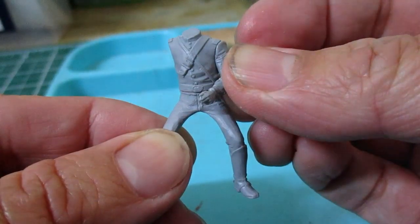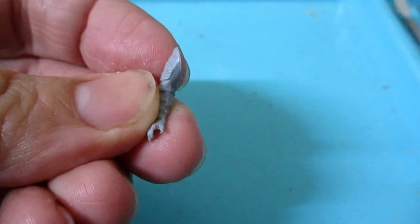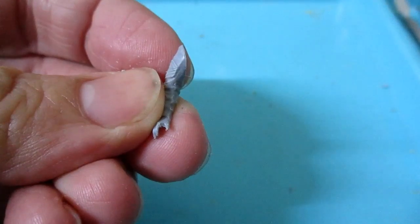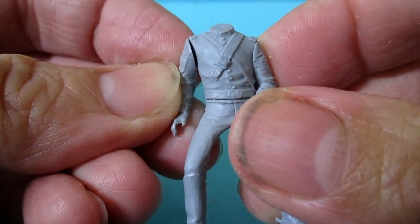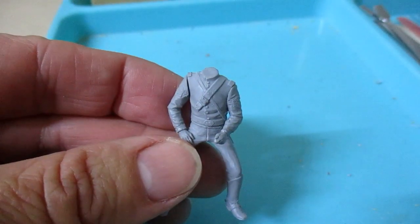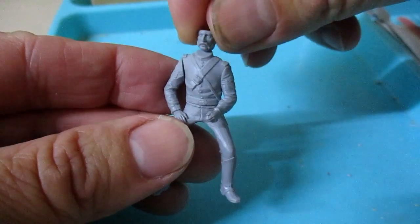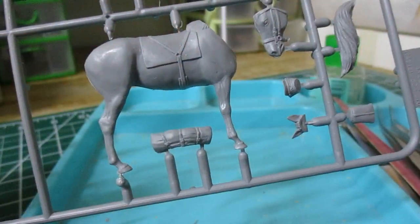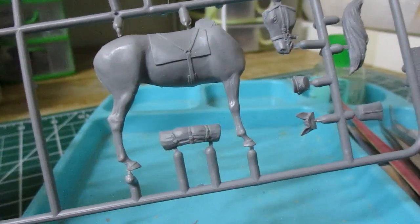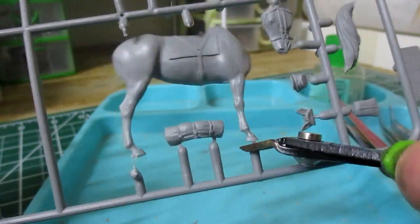For those of you who don't know, earlier this year, my friend from Europe mailed me this model kit as a present, really just because of good friendship. And so now, for Christmas, which is coming up very, very soon, I'm going to send this back to him as an assembled model kit. So this is my Christmas present back to my friend.